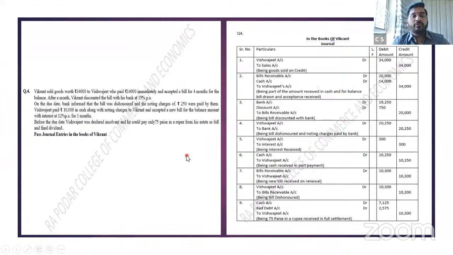And again, don't forget totaling the journal entries. At the end here, you need to write the total. While writing narration, no need to be very meticulous about it, but the meaning has to be very clear. Don't stick to one typical type of narration. Understand the transaction and then write the narration in your own way, but narration is a must. If you just say being goods sold on credit, it is enough, no problem.